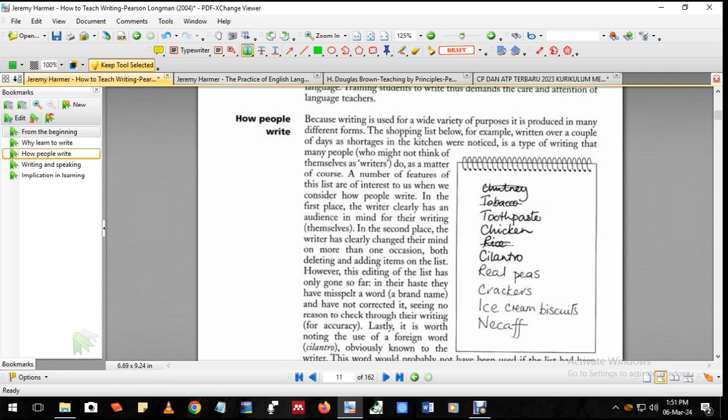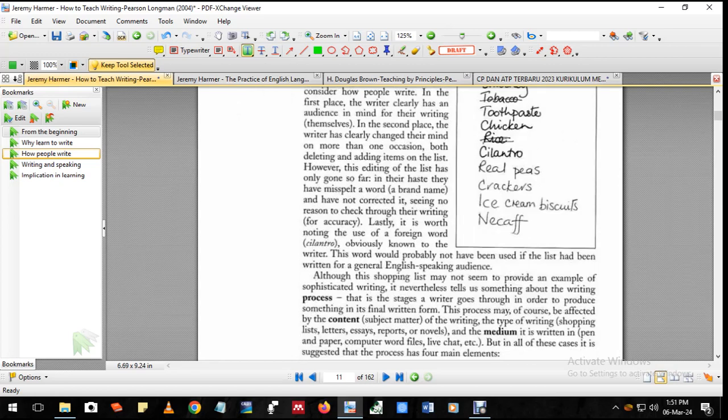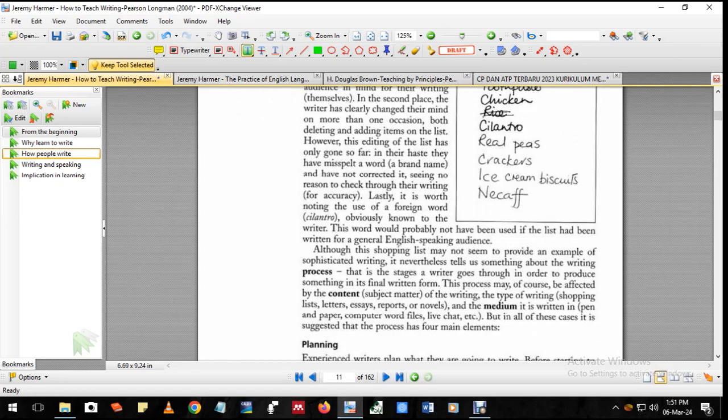Or even the cross means it's already done, for the example, something like that. So it's kind of like in these cases it's the process, right? In this process there's the writing process, that is the stages a writer goes through in order to produce something in its final written form.